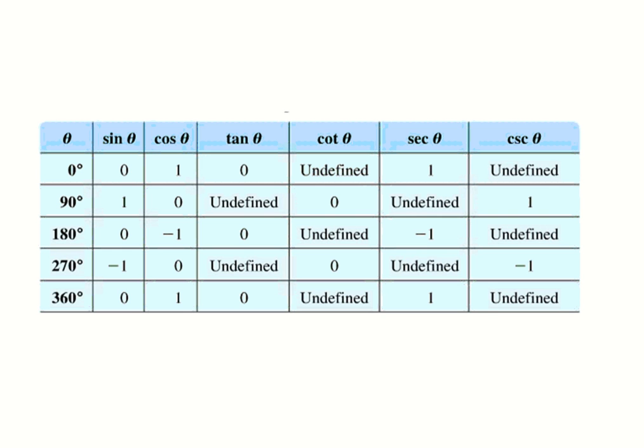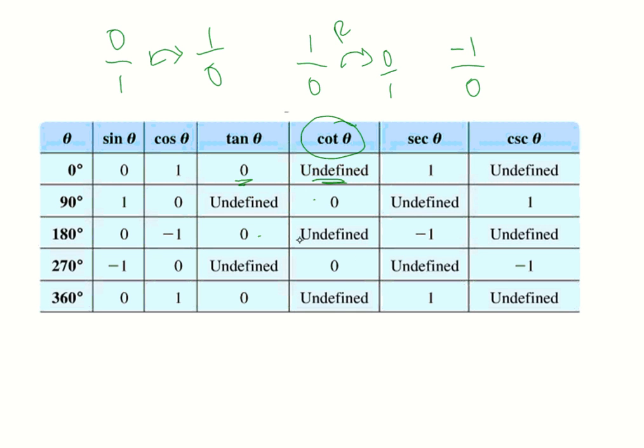So here's a little table that tells you all of them, right? 0, 90, 180, 270, 360 is the same as 0. Here's your sine and cosine values. Now, if tangent is 0, that means it was either 1 over 0 or -1 over 0. Well, when you get to cotangent, that's flipped, right? The reciprocal, which would be 0 over 1. Or if you had 0 over 1, when you take the reciprocal, that's 1 over 0. So if you notice, anywhere tangent is 0, cotangent is undefined, and so forth.